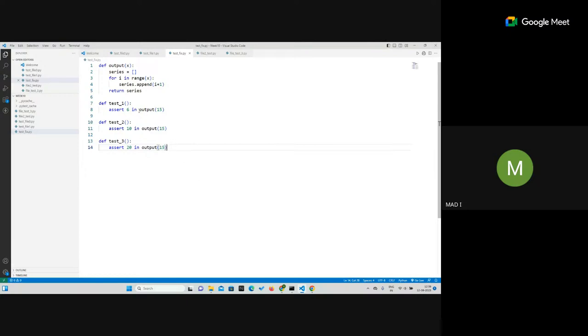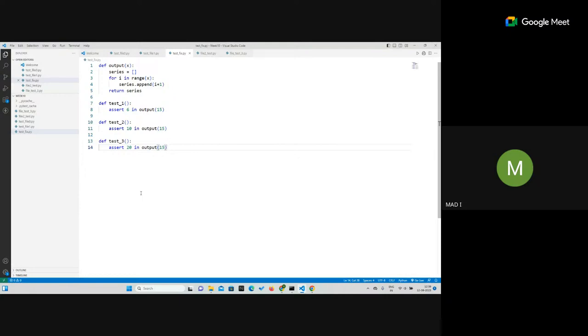I know that output 15 gives me a series, and that series is constant. Instead of running it 3 times, what if I ran it 1 time only and passed it as the input to the test cases?